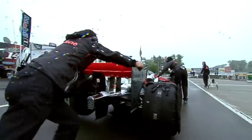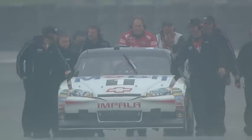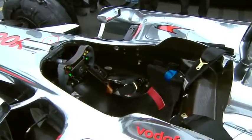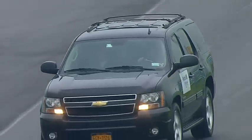It's the total opposite ends of the spectrum. I mean, if you take all race cars that you've ever learned anything about, an F1 car's here and a stock car's here. They're just on total opposite ends. I'm very nervous about it. I mean, you're always nervous the first time that you do something, but at the same time, I'm really excited about it. This is an opportunity of a lifetime.